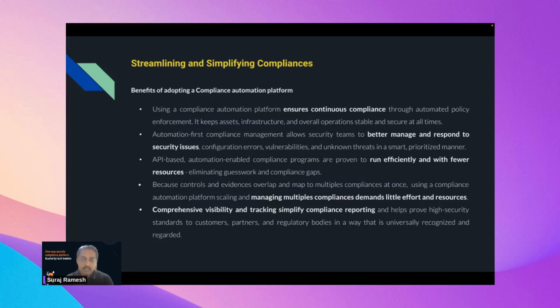Right. And another very important thing automation tools do is they give you a lot of visibility, right? You just go and see the dashboard. You get a bird's eye view of where you stand on each compliance. You very clearly see what the gaps are. It could be as simple as, hey, there are two people who have not acknowledged policies. A couple of them have not done their training. So you get complete visibility of where you stand on compliance, what the gaps are, and what you need to do.